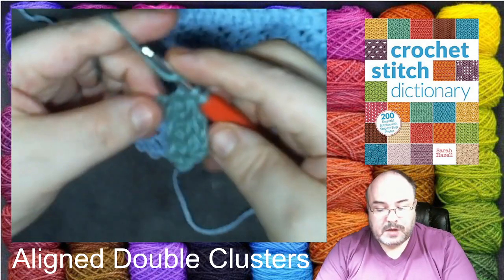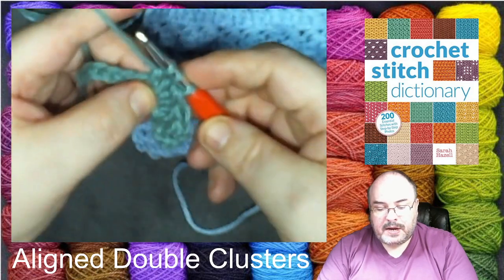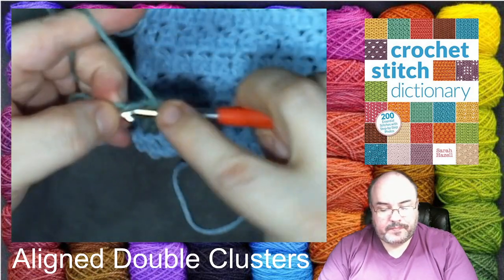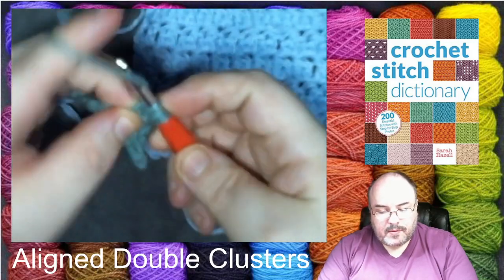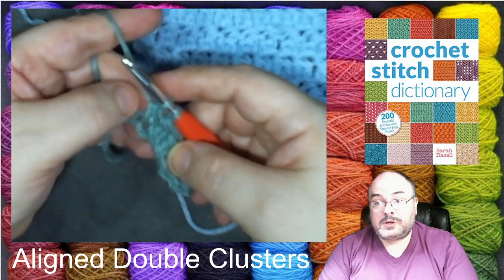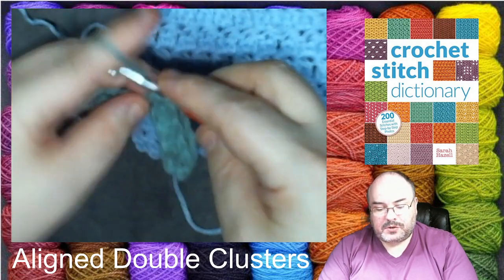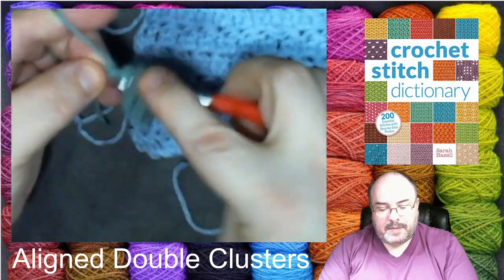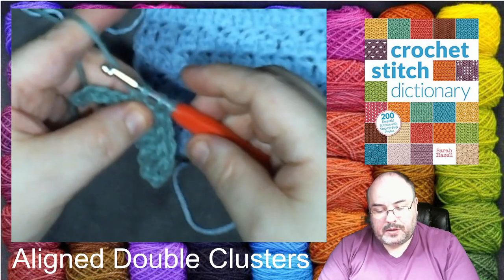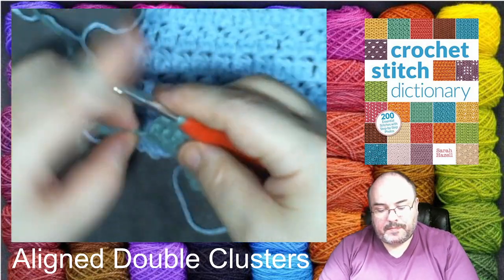here, go back into the same chain and do it again, and now you can yarn over and go through all 3. So you start the double crochet, only do the first pass through the first 2 loops, you don't go through the second 2, and then you go in, you make another one, go through the first 2, and now we have 3 loops, and then yarn over through the last 3.